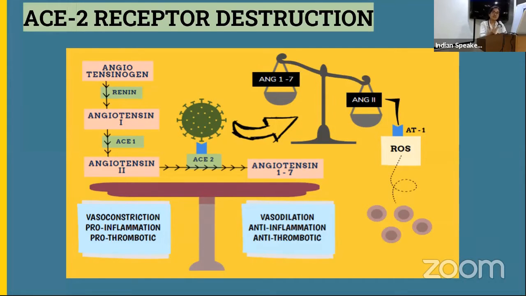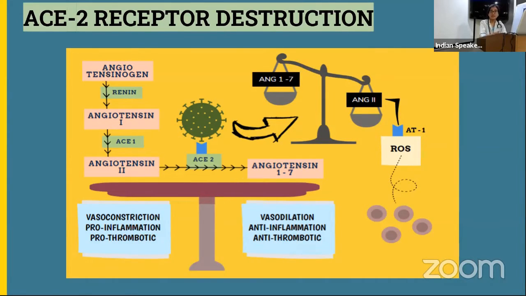The angiotensin 2, when it acts on AT1 receptors, causes vasoconstriction and inflammation. These effects of angiotensin 2 are kept in check by ACE2 receptor, which converts angiotensin 2 to angiotensin 1. This is necessary as in a normal individual, if there is continuous production of angiotensin 2, there would be progressive inflammation and vasoconstriction, which does not happen normally.